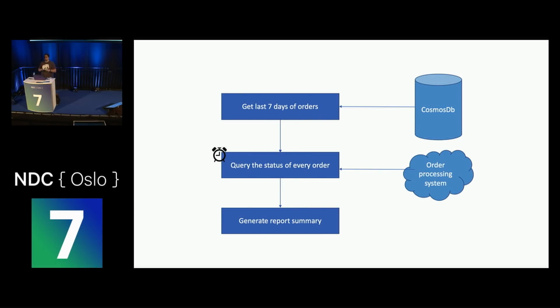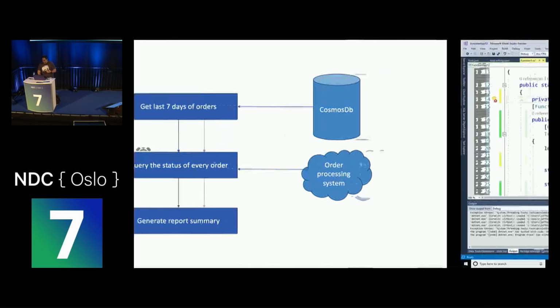Now, if I was trying to do this without Durable, this would be really difficult because this middle step here could take a really long time. If I had 1,000 orders that had been placed and I have to do a lookup of a database for each of those 1,000 orders, that could take an hour. I don't know. It depends on how slow my database is. There's no way I could execute that all in a single function. But with durable functions, I'm able to chain this together in code.